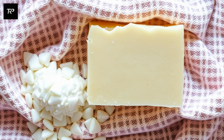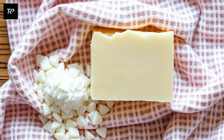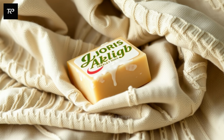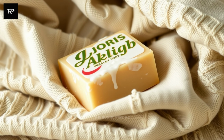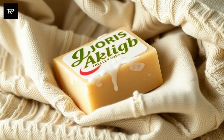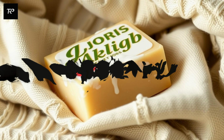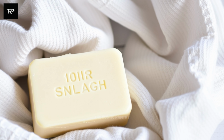Stains don't stand a chance. You think homemade detergent might be weak. Nope, not this stuff. It's serious. Sweat stains, grass, oil from machinery, baby spit up. It pulls all of it out. Sometimes they add a little boost. Rub the bar directly on the fabric first. Let sit, then wash. You'd be surprised how powerful a mix of fat and ash and soda can be.